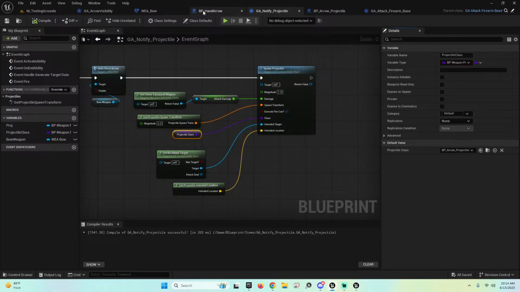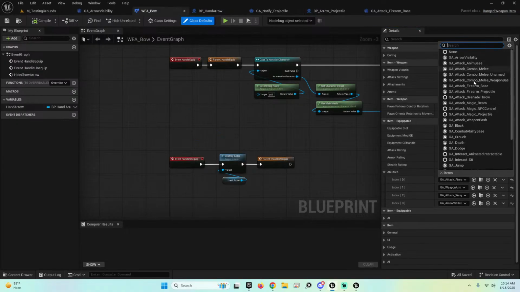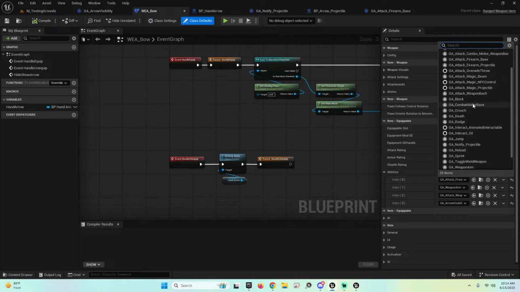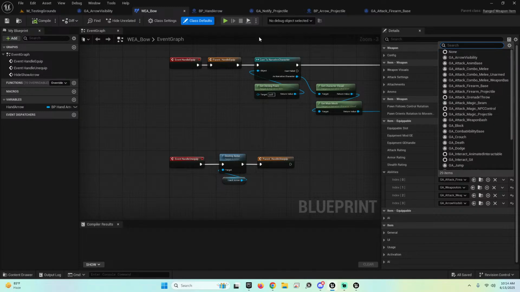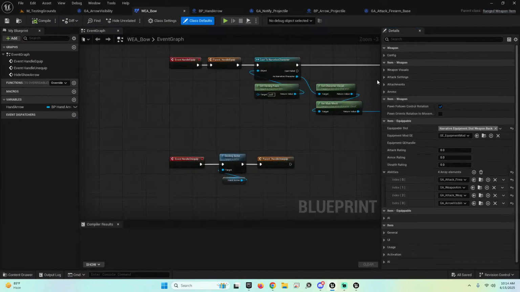Now, let's change this ability, the one that it has for this one. Where is it now? Notify projectile. So I'm just going to do this.